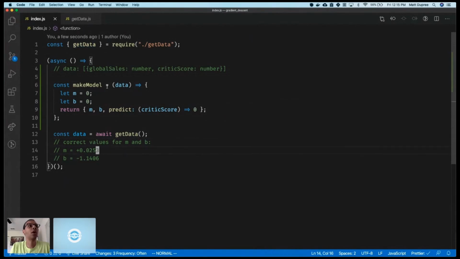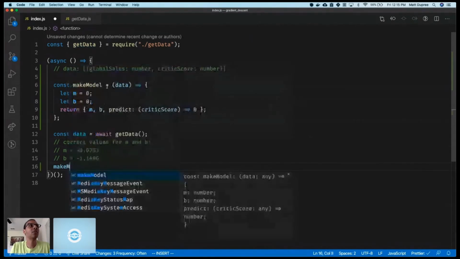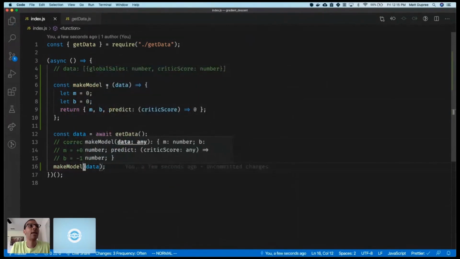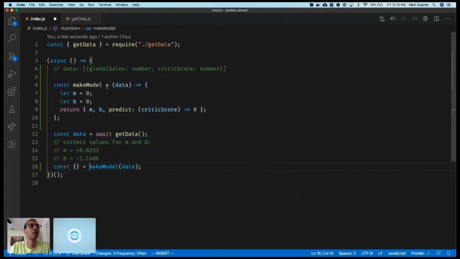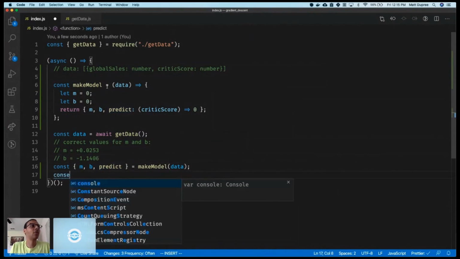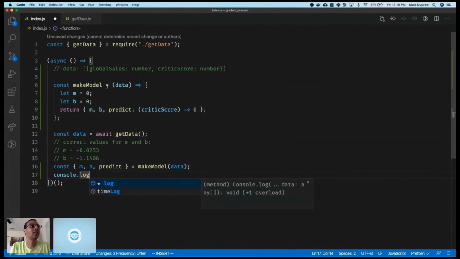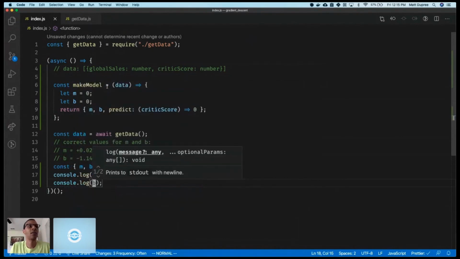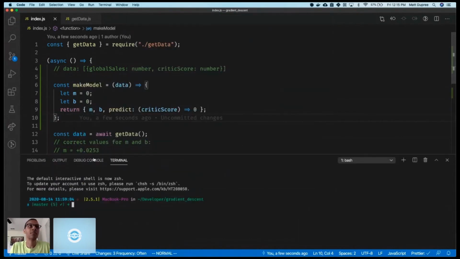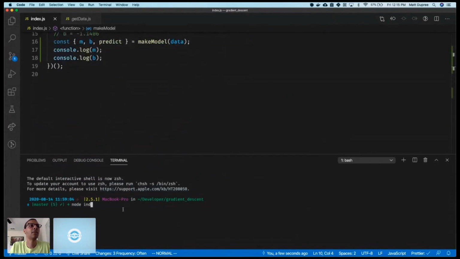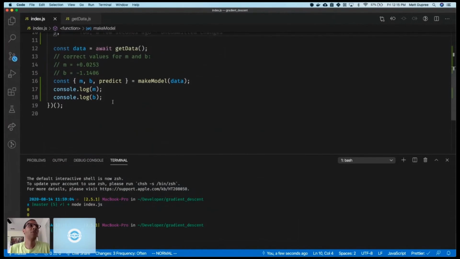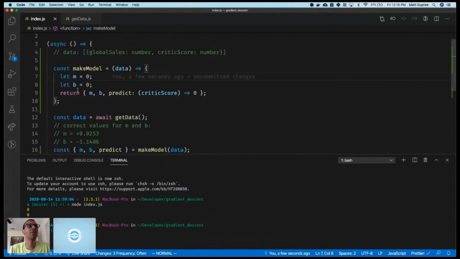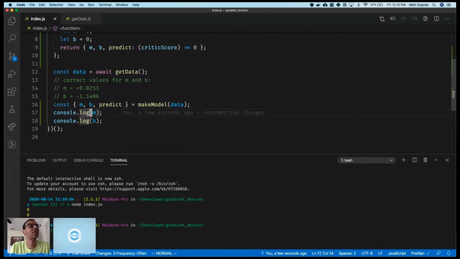When we call this, we'll pass in our data, and then we'll destructure to get m and b and our predict function. Let's run this to make sure everything's working. Okay, great. That's reasonable. We initialize these values to 0 and haven't done anything with them, so that's what we expect.